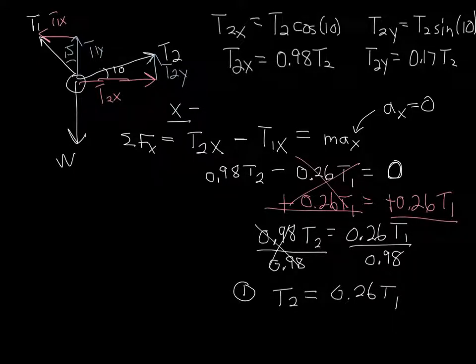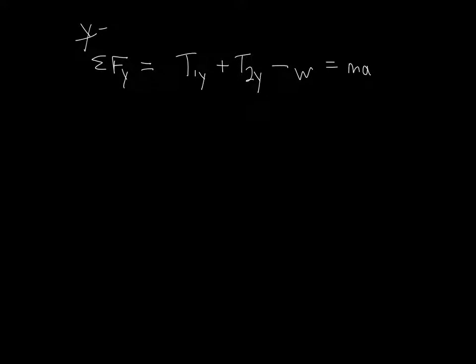And typically in these kinds of force problems, the second equation you find will go from moving from the x direction into the y direction. So let's look at what we know is going on in the y direction. So in the y direction, we can also write out our sum of forces. Sum of forces in the y direction is going to be equal to all the forces that are acting up. If we go back and look at our figure, we can see that T1y is acting up plus T2y. Both of these y forces are acting upwards, minus the weight, the force of gravity, which is pulling us down, is equal to mass times acceleration in the y direction.